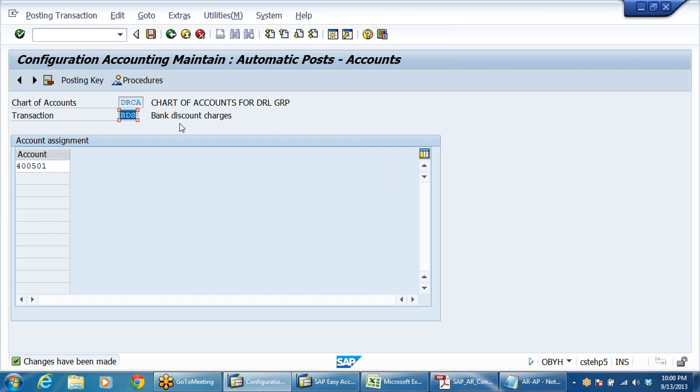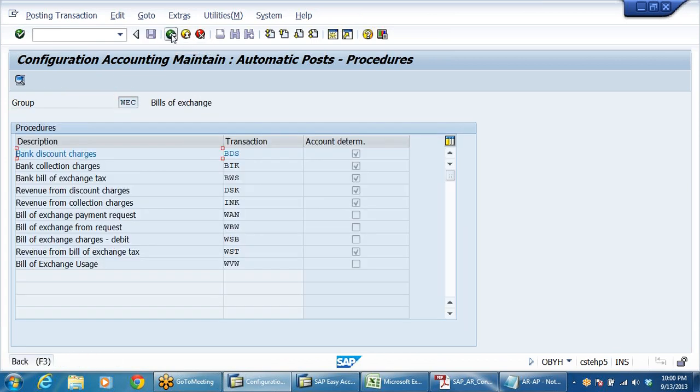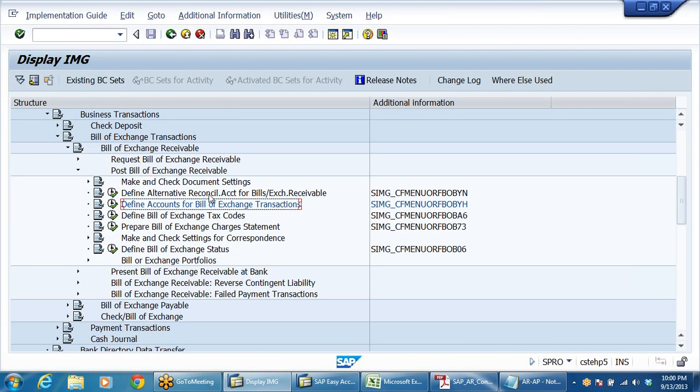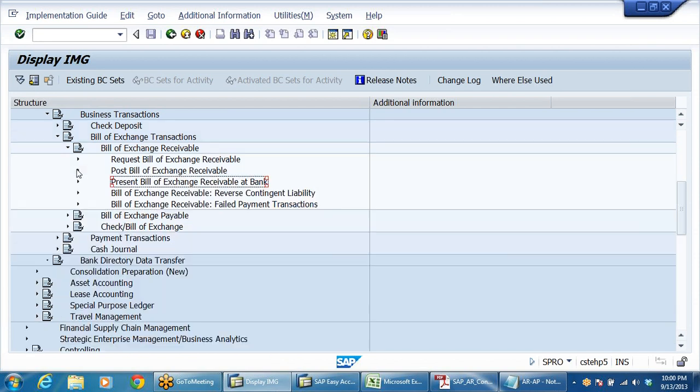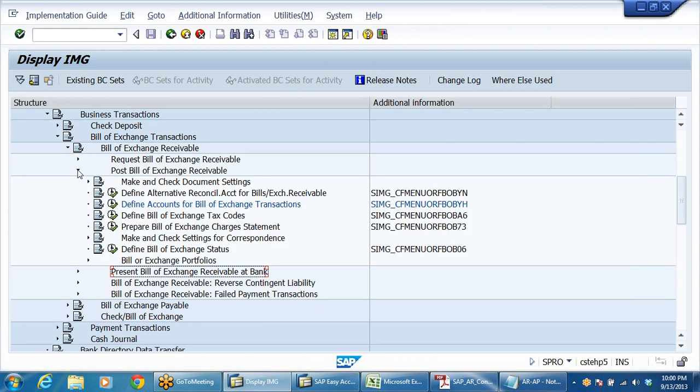Wherever there is a transaction key, it should be linked to a GL account, and that will be posted automatically. Transaction key BDS. Define alternative reconciliation, this one.